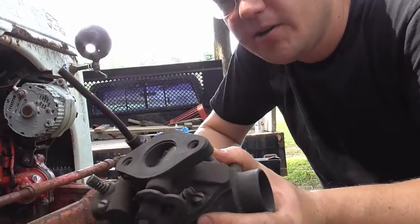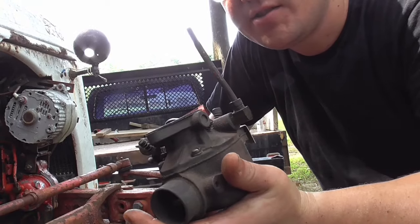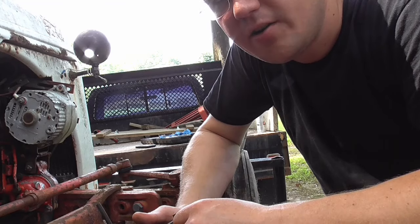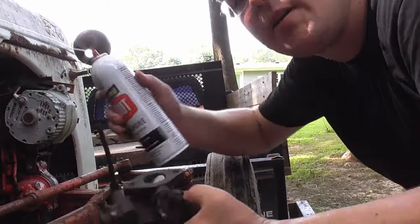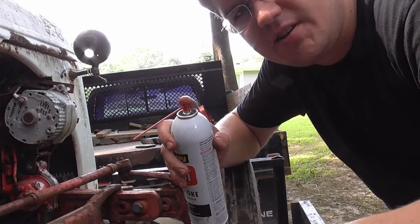All right, got the carburetor here. The guy gave it to me the other day. He had it off the tractor, had it laying around somewhere. Said he soaked it in some solvent shortly after he had taken it off, just never got it put back on. But we're gonna do a general rebuild on this thing.